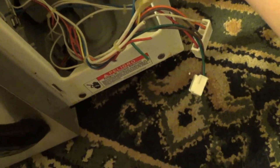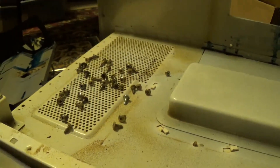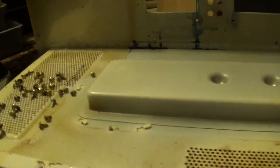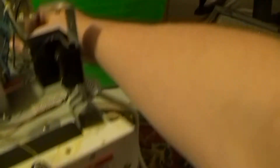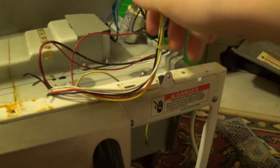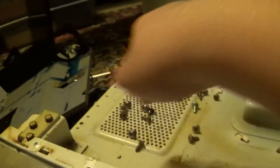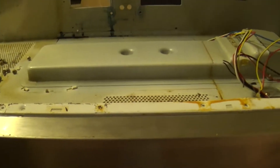I'll be most of the way parting this thing out, but at the same time I'll be modifying this. I'm ditching all of the logic controls in this thing and I'm going to go for a remote system where I can manually activate certain things via remote. This is staying — I'm probably going to be putting my own fan and stuff in here. I could probably cut that out and stick a fan in, but there really weren't any provisions for fan entry, except on the side here maybe.